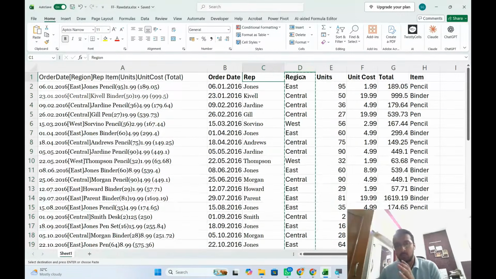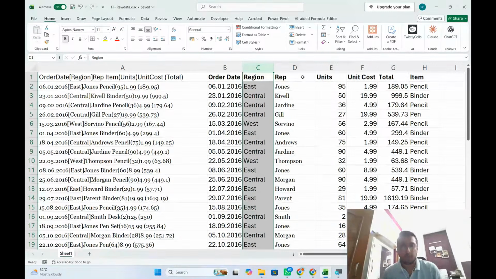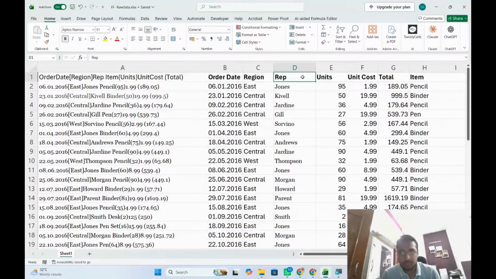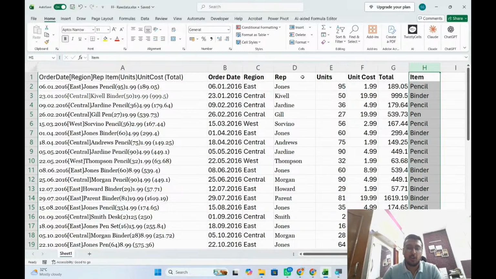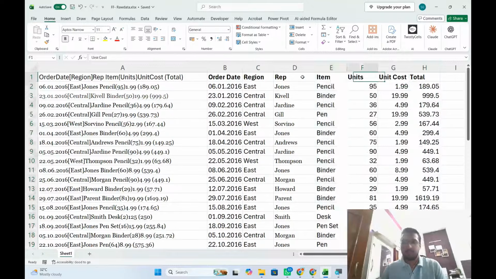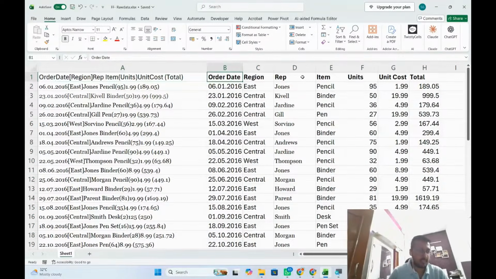So for example, I want to insert it before column C. So I'm going to go on column C. The columns are inserted to the left. So whichever column I insert to the left, that's the column that I want to select. I want to replace column C with this. So column C, Control Shift plus is what I'm going to add. So now I have order date, region, rep. That's how the columns can move. That's how fast your organization of data could be. And done. My data is organized now.